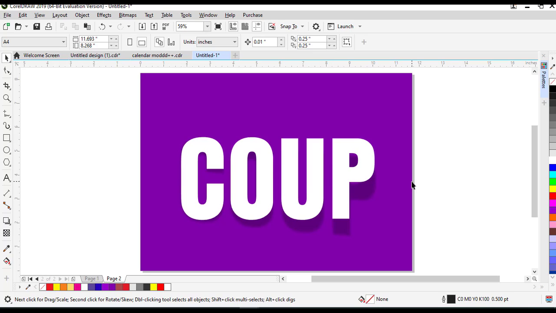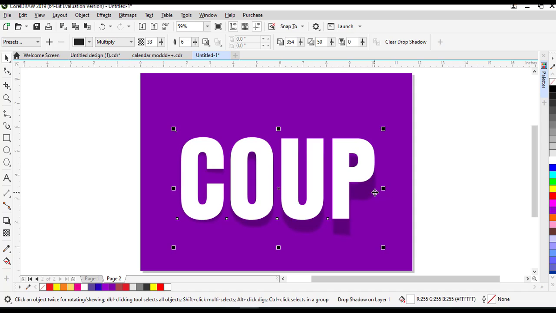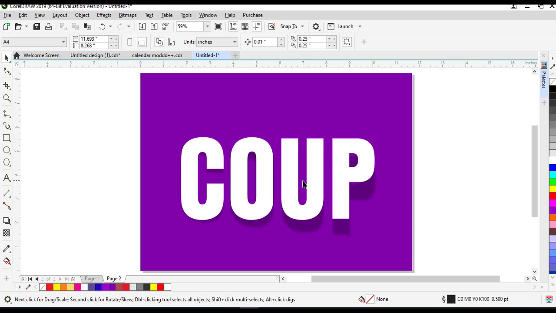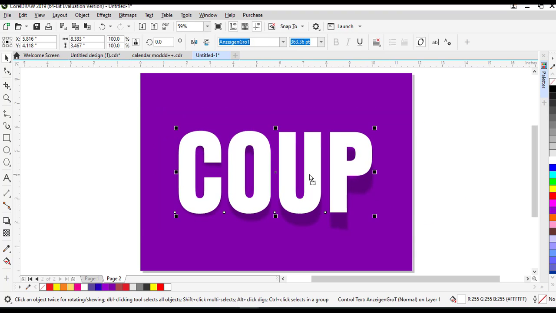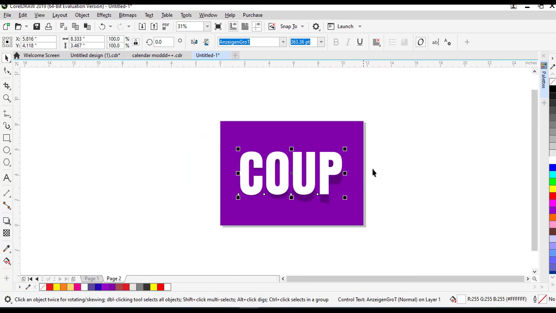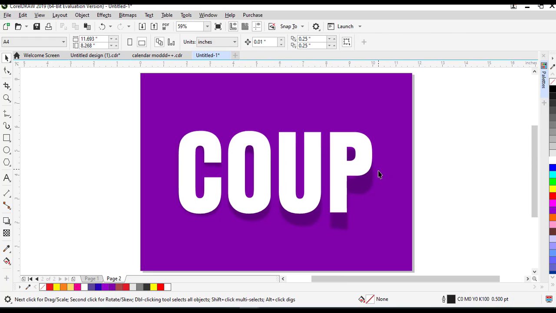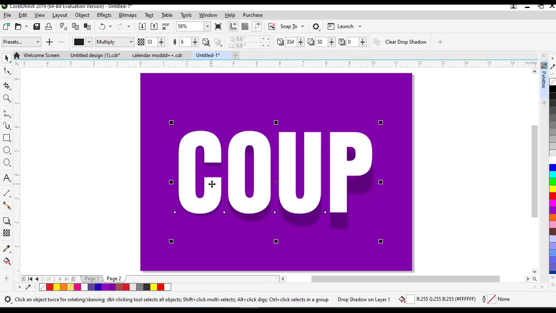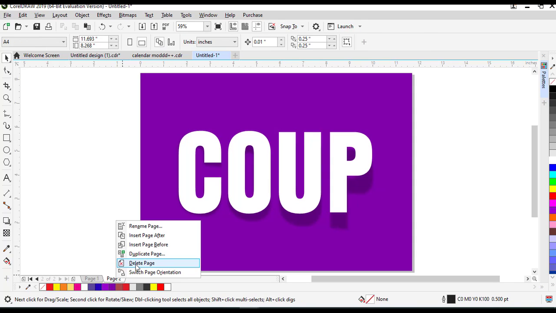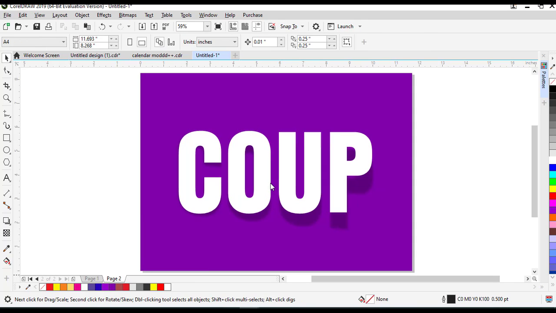Alright, so this is another cool effect that you can create by yourself in CorelDraw. I don't know the name, but I've seen this around the web, seen something like this, and I just feel it's cool for me to show you. Okay, you can create this kind of shadow effect in CorelDraw. Just use it to create something creative. Okay, all right. So let's go create another text effect now.